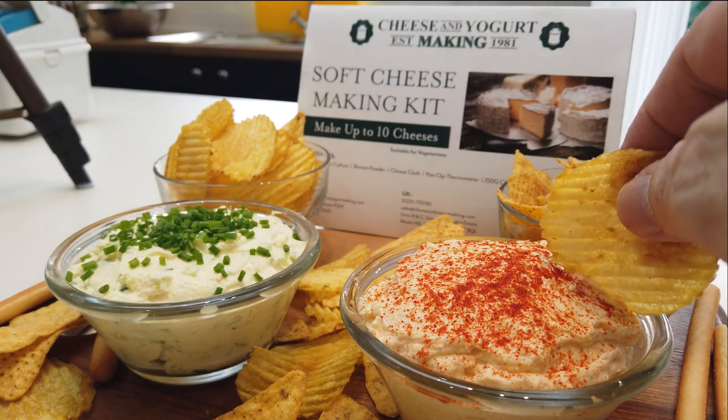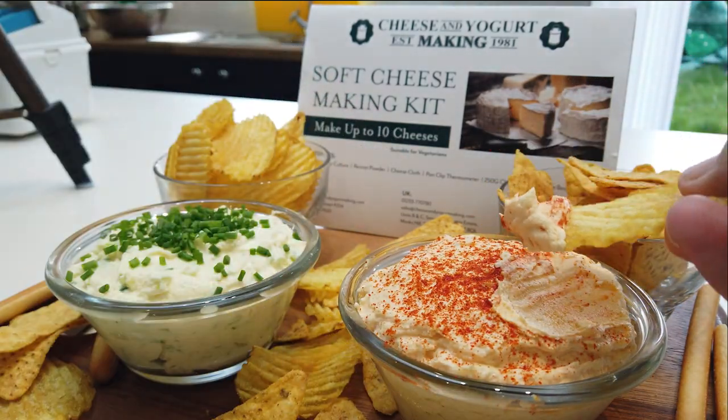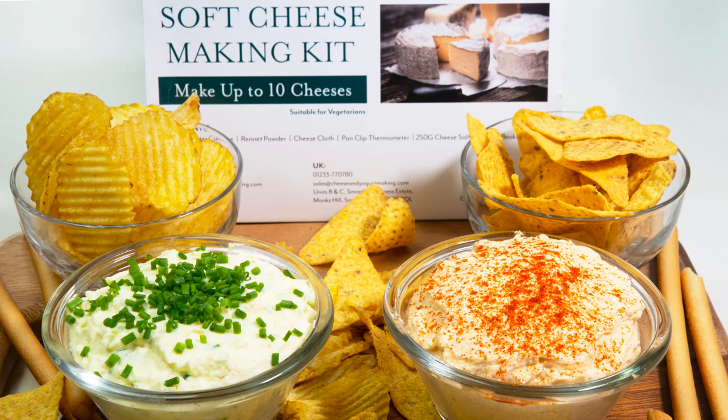And in this one little kit, there's enough ingredients and equipment to make up to 10 large batches of various soft cheeses. All you need to add is the milk, but I'll explain more as we go through the video.